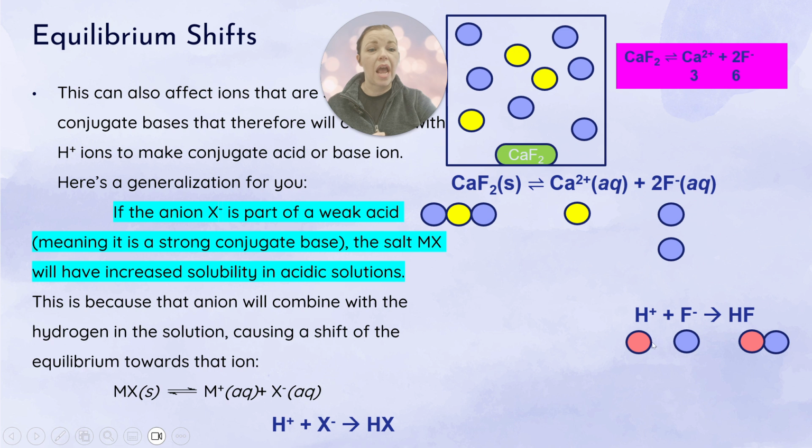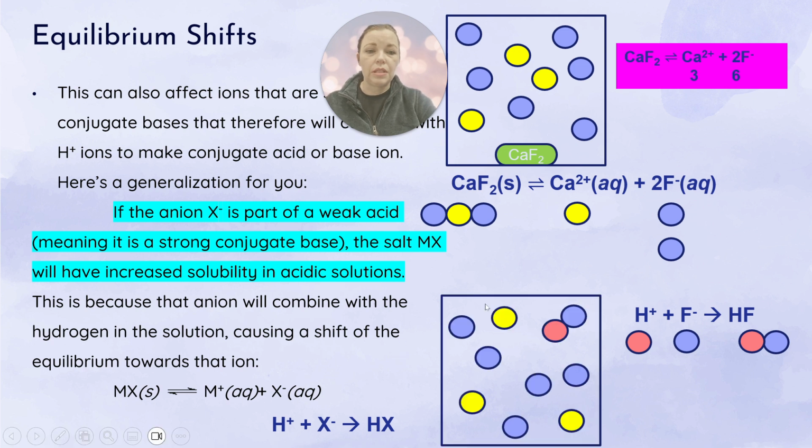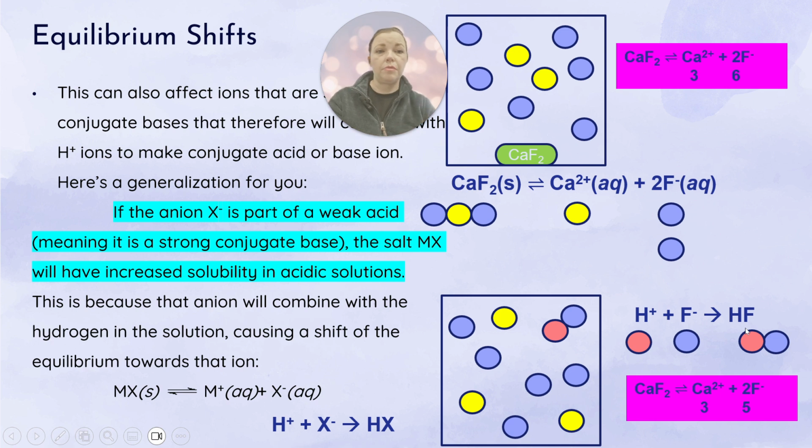In this situation, if I add H+, I lower the pH, and adding H+, it can combine with F- to form the weak acid HF. HF only partially dissociates. So if we add some acid, we would expect at least some of it to combine with the F- to form that weak acid HF. And so you can see that this is what it would look like here. By adding that H+ ion, we are decreasing our concentration of F-. The HF does not appear in this equilibrium up here. So by forming that HF, we have removed some of the F-, and that then changes our Q value.